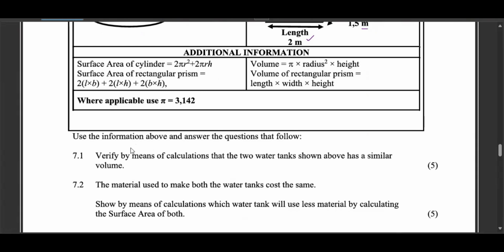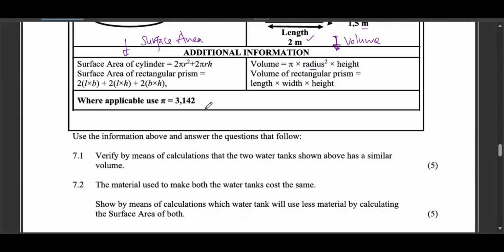Now, volume of a cylinder, oh man, look at this information. It's so mixed, but it's fine. On the left-hand side, we have surface area. I don't know whether you have seen that. There's no formula for volume there. Then on the other side, we have formulas for volume. Now it will take your memory to remember which formulas the teacher talked about as formulas of volume and which figure each applies to. So we have volume here, pi times radius squared times height. Oh, the radius.